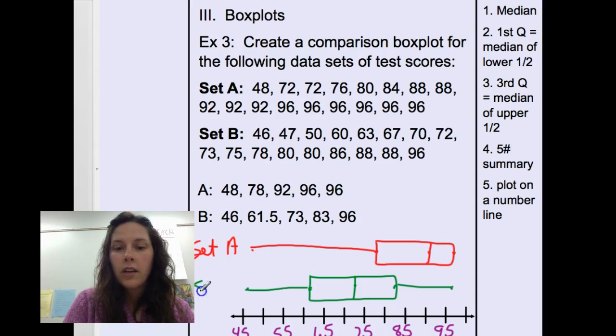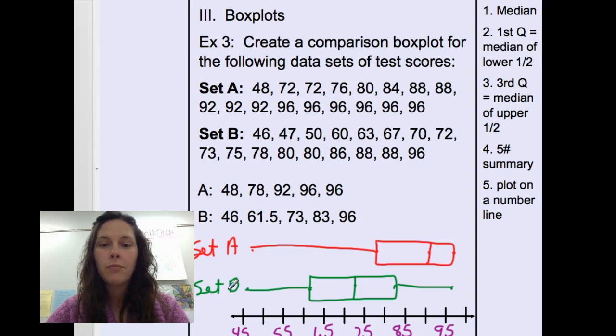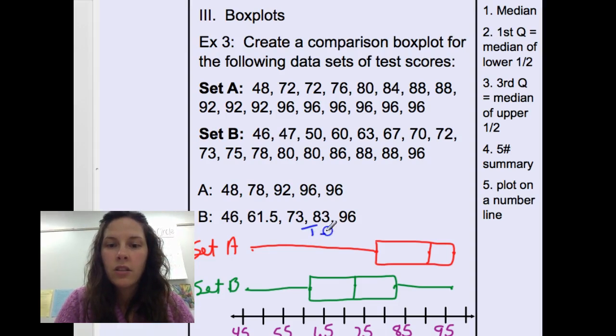Make sure when you're creating a box plot that it has a title, and if it's a comparison box plot that you have a label for each of the boxes. So our title would simply be test scores. And we're going to talk a little bit about what each of these boxes show us.